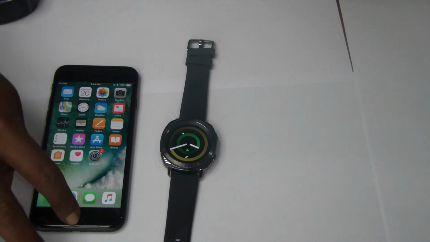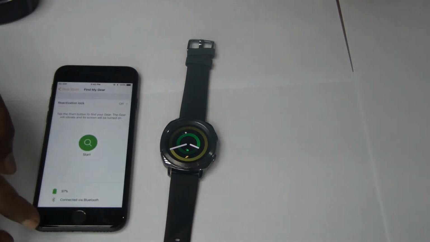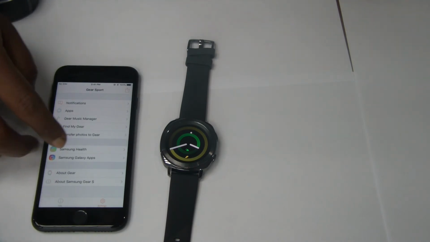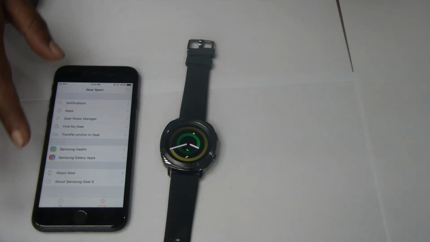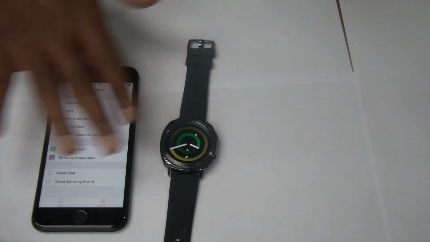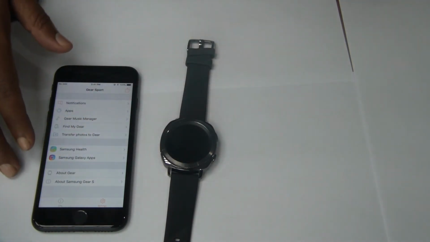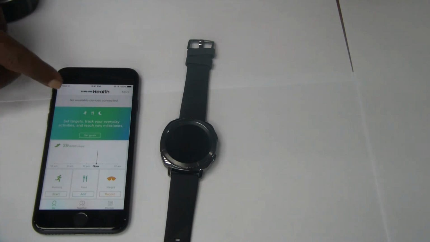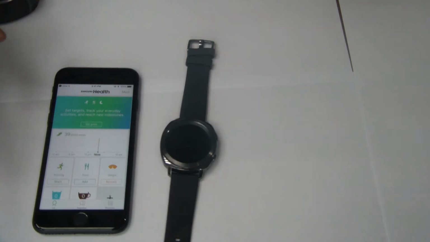I'm going to go to the application again, and here is the card view, Samsung Health. As you see, the Gear S application is already connected with my wearable device. So I'm going there and doing a little pull to refresh. It shows that no wearable device is connected, even though it was connected with the Gear S application.